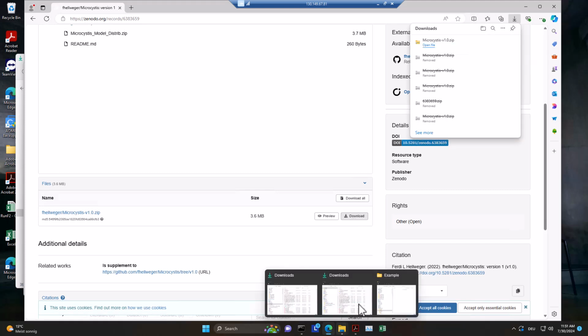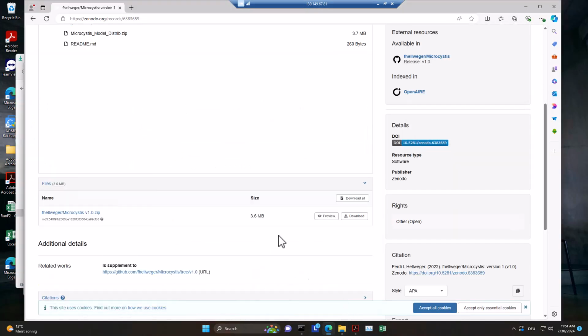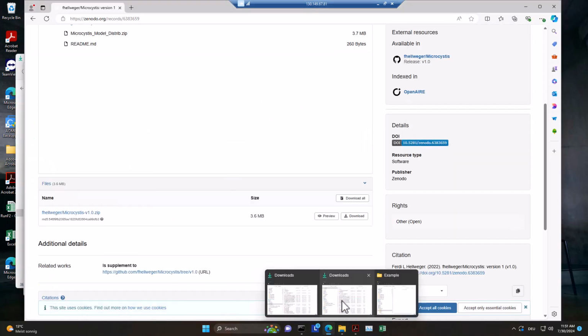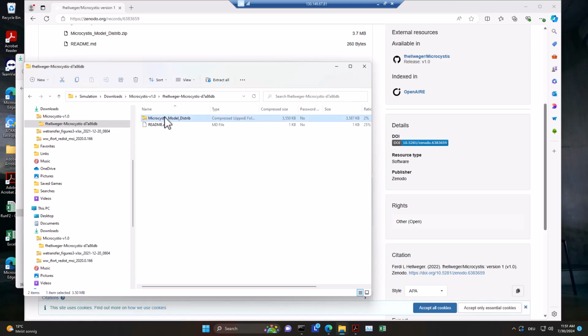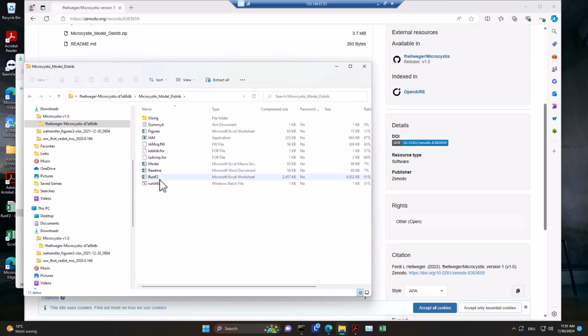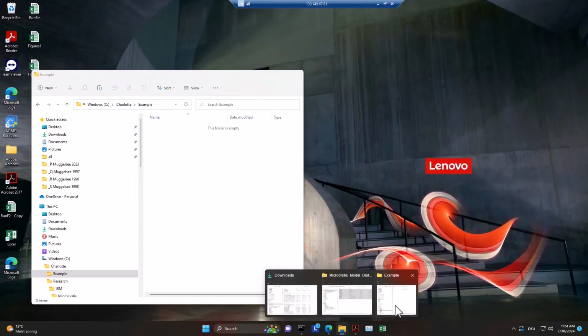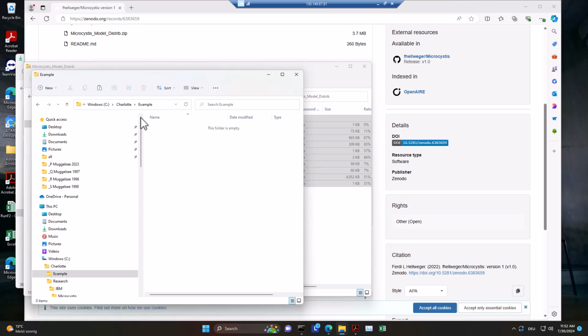Once it is downloaded, we can access all the files within the folder, which I just copy and paste to the folder of my choice, in this case an example folder.